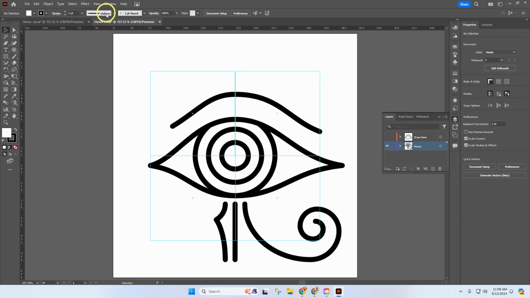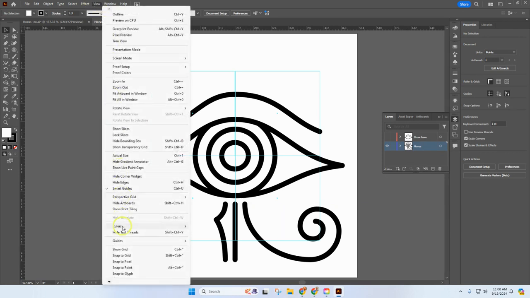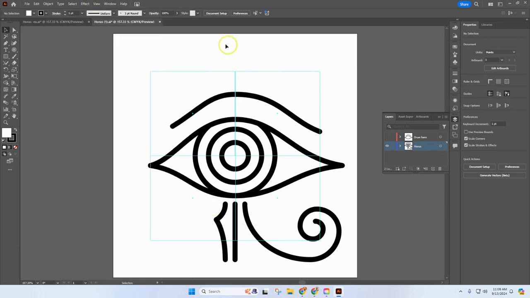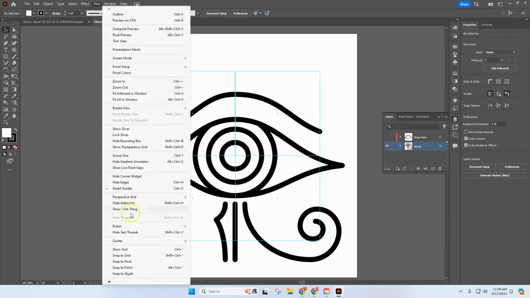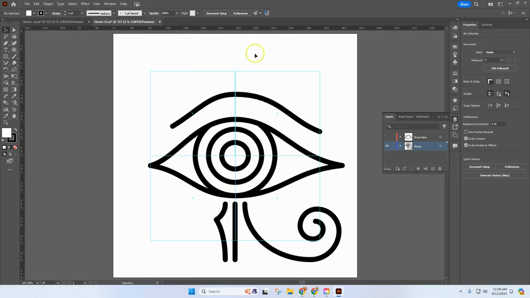But first off, we need to make sure to have 2 horizontal lines. So this is my example, to have 2 horizontal lines. And this is with the toolbar. If you don't see the toolbar like this, you have to make sure to turn it on. Click on View, Rulers, and then Show Rulers. So this is Show Rulers.